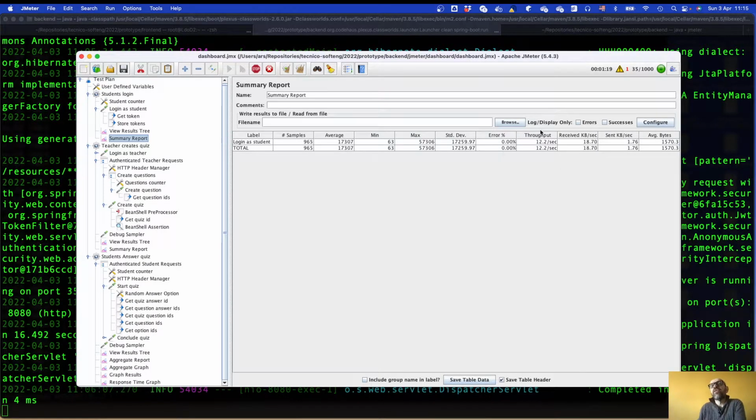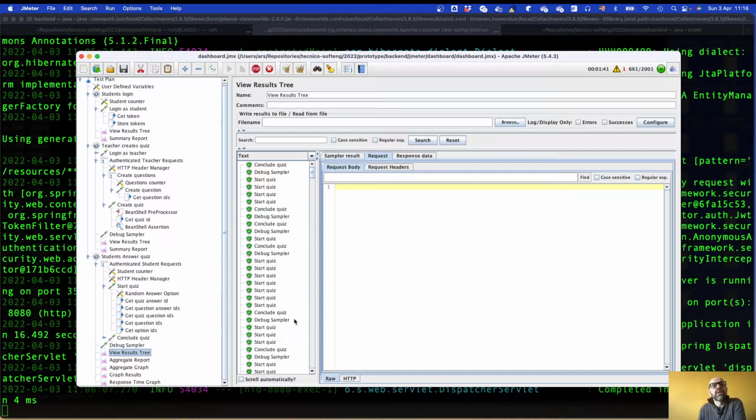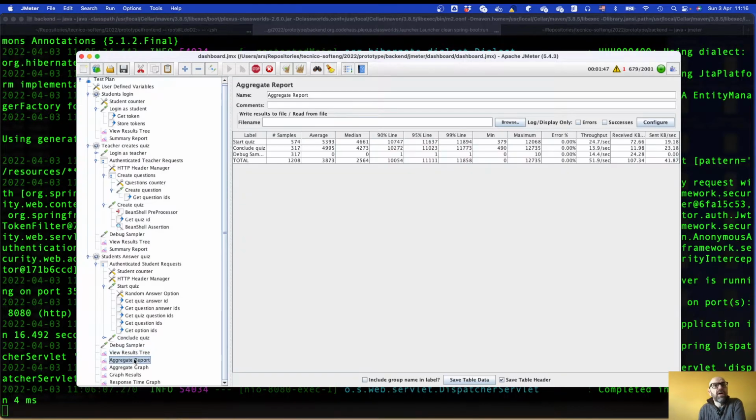Okay, and the throughput is similar. It's basically 12 students can do the login per second. Login is a pretty demanding operation. So it's finished here. So probably it goes really fast for the teacher, because the teacher finished, and then the students start answering, and look, the students are answering the quiz concurrently, and we can observe here. Okay, so even though it's not that bad, it takes an average of 7 seconds to start the quiz and 6 seconds to conclude the quiz.